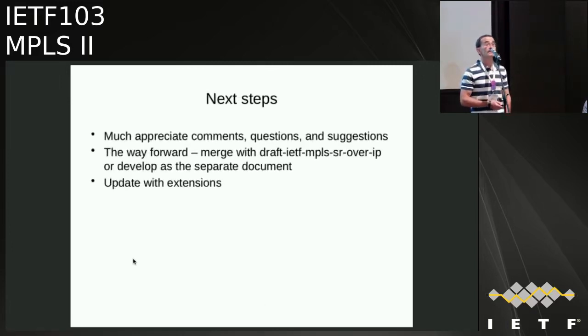But there are some other interesting issues coming from the fact that when we're doing SR-MPLS over IP, we're creating multi-segment tunnels. And with multi-segment tunnels, if we lose identity of the source, then there might be some interesting issues that I'm planning to explore and see what happens then. I discussed with one of the authors of SR-MPLS over IP whether there is a reason to have a separate document or have it as a section in the SR-MPLS over IP document. But the suggestion was that since this document is mature and close to working group last call, it's probably not a good idea to merge anything in and restart the discussion. If anything is of substance in this document, it can proceed as a separate document.